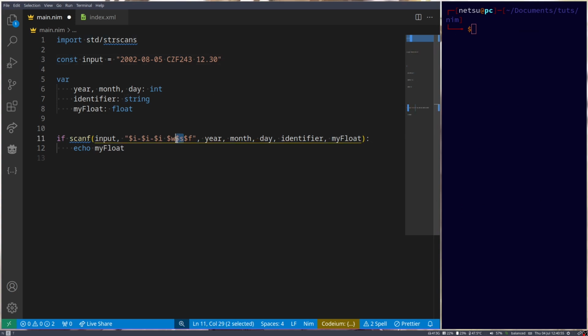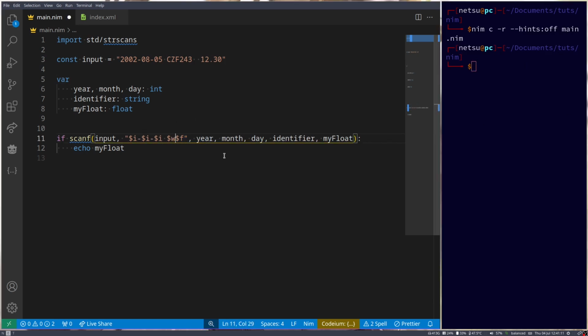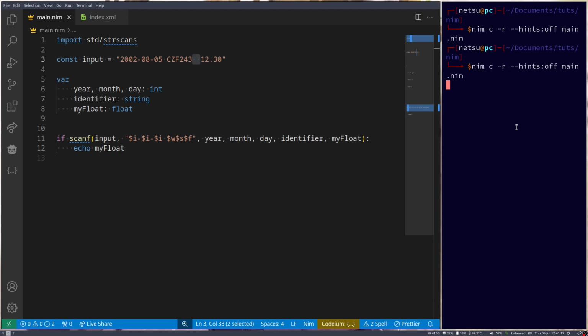Now the benefit of $S is, let's say we have this here. And now we have two white spaces here up the top. Look at, there's two white spaces, not one. So if we were to run this, you'll notice nothing happens because our input doesn't match. However, if we were to put a $S here, it will throw away both of these white spaces here, which will make it match and give us that 12.3 we expect from my float.